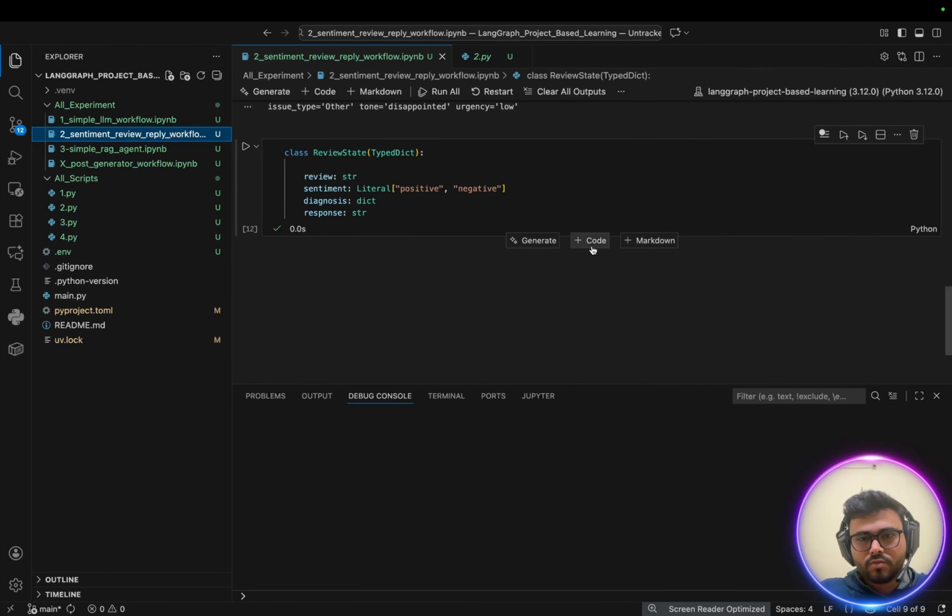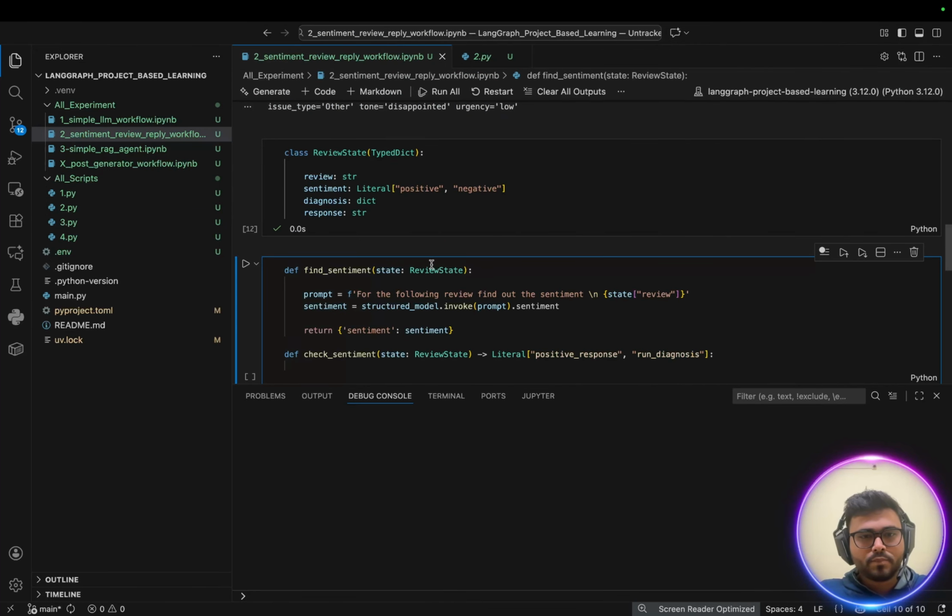So you see, first of all we have the function find sentiment, then we have check sentiment, then positive response, then run diagnosis, and then negative response. Now I will come to these functions. Let me first define the path, and then I will come to it accordingly. So let's go here, and let me copy this graph code.